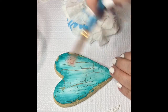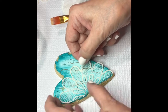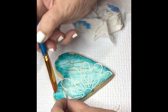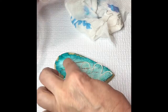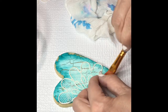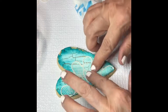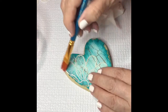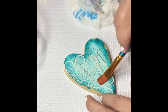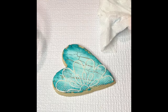Paint water on the cookie. Don't get it overly wet or it will melt. And then place your applique on. If you have any edges still sticking up, you can paint under them or even on top of them. Sometimes on that outer edge, I'll press it down with a damp brush just right over the top. This dries rather quickly too, so you won't have to wait to decorate it.